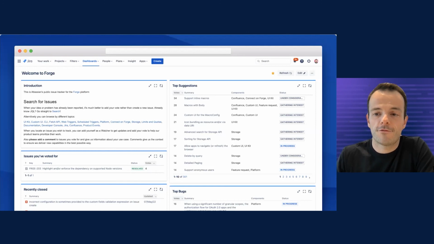And please don't just raise new issues. If you see other issues there that are existing that are really important to you and your apps, please vote for those as well. And don't just vote, even if you could leave a comment on that issue and tell us your use case and exactly how you want to use that particular feature or idea. That's super valuable for us when we come to actually designing it and making sure that it works for the most people.